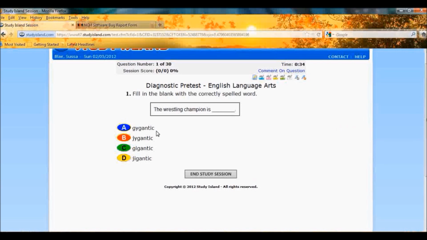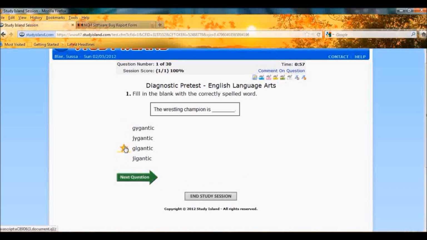Okay. So then you should look through all the words for the answers, making sure you get the correct spelling. You cannot click on the word. You must click on one of the letters in order to select the answer. So once you decide which one it is, you simply click on the letter next to that. And then once you click on it and it's correct, you will get a star and a green arrow that says next question will appear, and not until then will it appear. Not until you get it right.